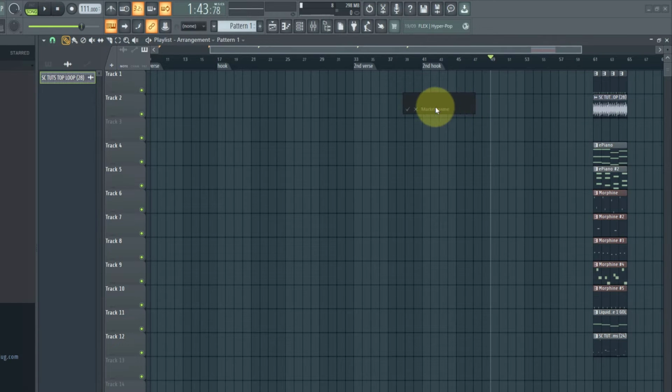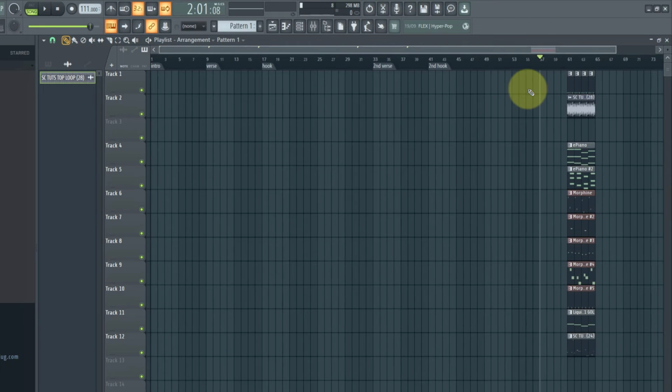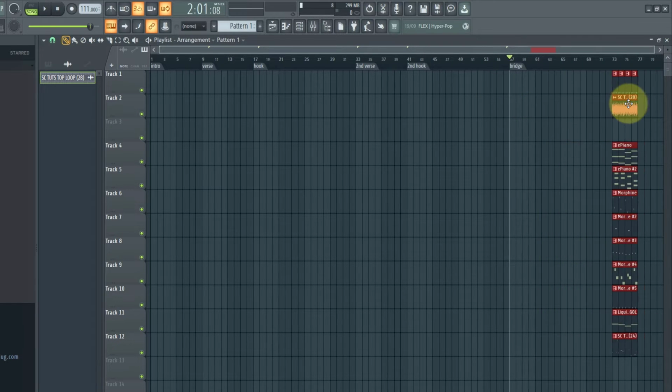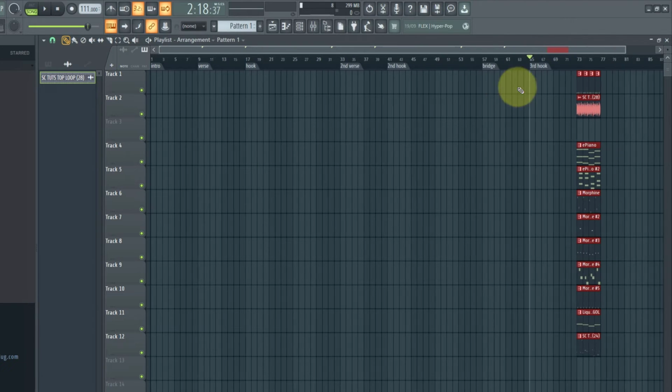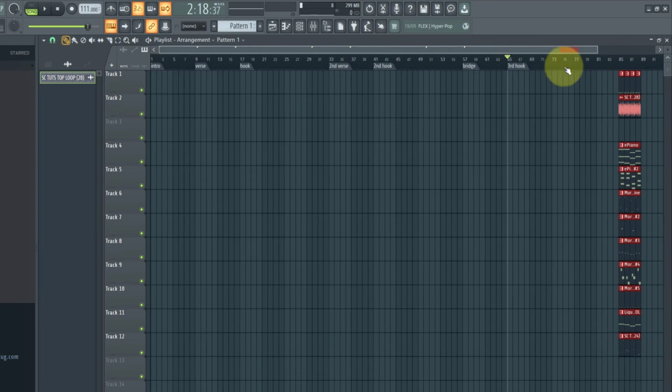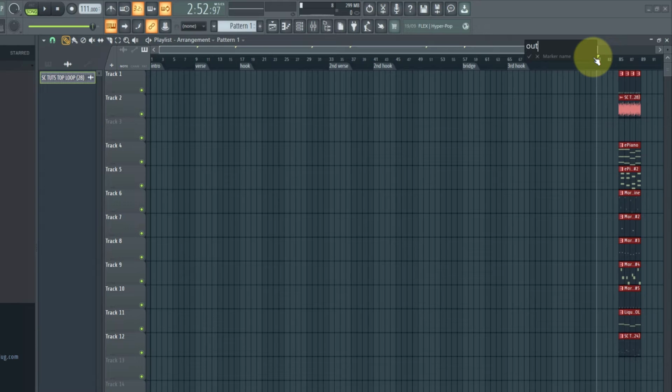Alternate C, 16 bars, then alternate C. You can have a bridge here, or just something you play there, maybe like a sax, a keyboard solo, or just the vocal is doing something interesting there. Then alternate C, then you can have the third hook or chorus hook. In this case, hook and chorus mean the same thing for the sake of this lesson, okay? Then you can have it, let's say 16 bars again, alternate C, then we'll have an outro.